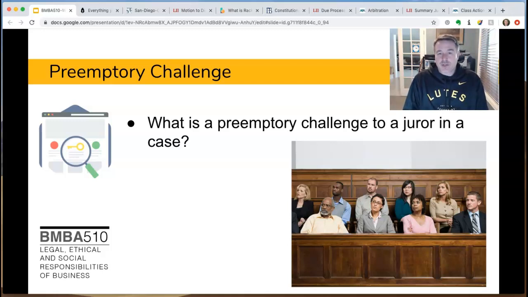And so the process of jury selection, if you've never gone through it before: after all of the dismissals for cause are done, then the lawyers have a chance to interview the potential jurors, and they have a chance to dismiss a certain number of them just because they don't want them. And there's a whole science behind this. There's a whole consulting business. There are jury consultants who advise lawyers and defendants on who should be on a jury. So that's what a peremptory challenge is, and that's how it differs from a dismissal for cause.